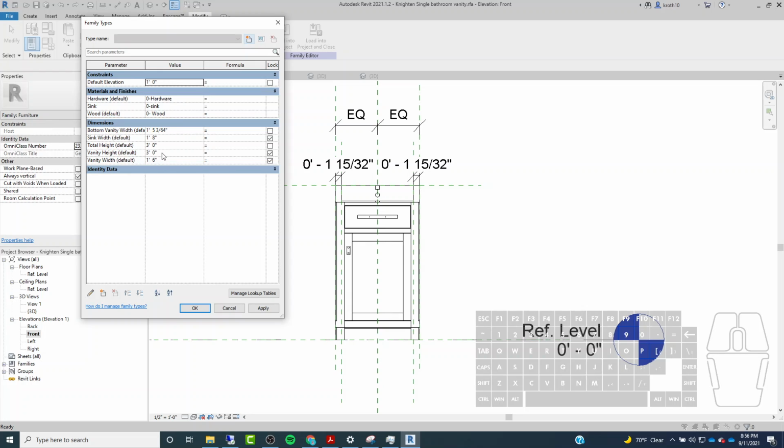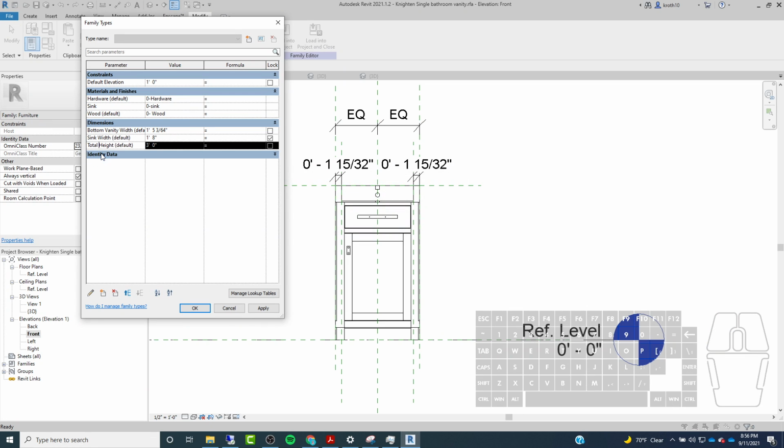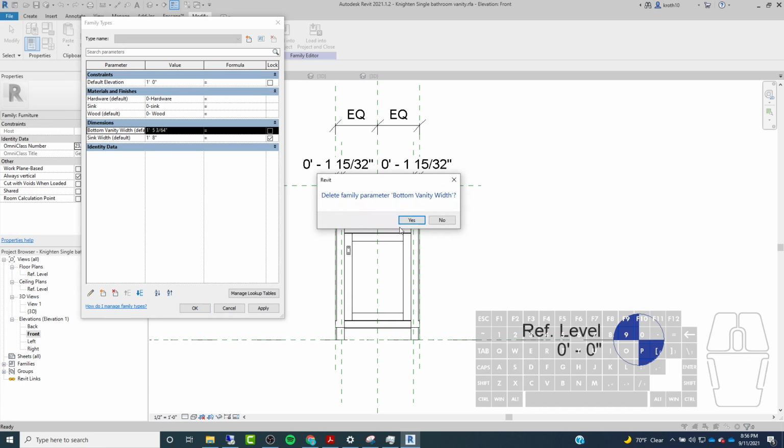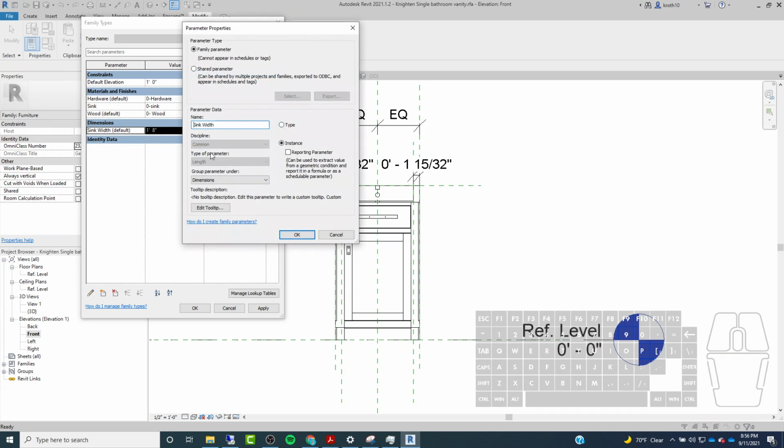I would delete these out. I would delete that out. I would delete that out. Get rid of that. We don't need that. And then edit that and just call it width.